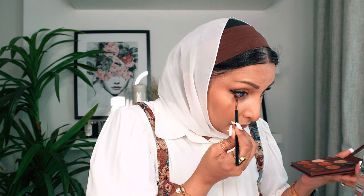Don't hesitate while putting your lashes, just go for it quickly. The more you plan, like, will it look good here or there, it's gonna mess up. You know, I have a little thingy I wanna do. I'm gonna take the chocolate eyeshade palette and very carefully take a very dark shade, which is this one. And I'll just do my outer corner. Like that. Like I said, there's no hard and fast rule of doing anything when it comes to makeup. Do what makes you feel good and have confidence when you're wearing it and you'll be fine.